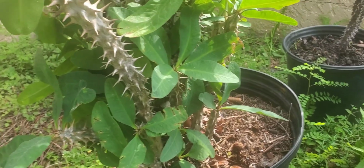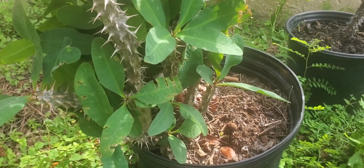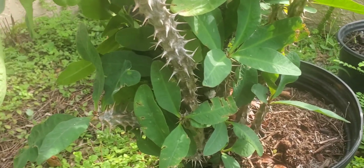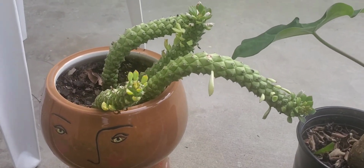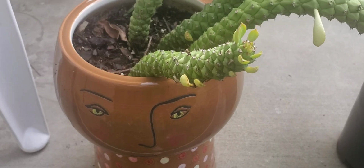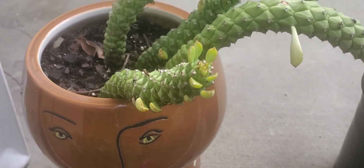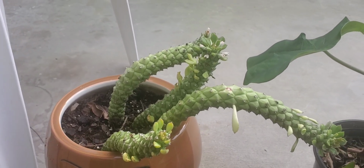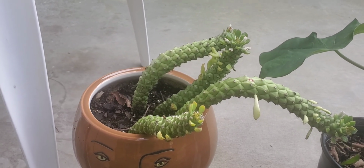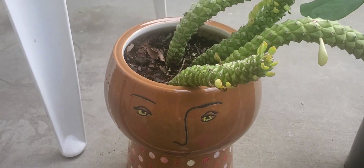Very nice plant. Okay, now we're going to go to some of my other thorned euphorbias, and first I'm going to take you to the, I have a lot of these, and they're kind of short thorns, but the leaves do look like a milii a little bit, and that's your Euphorbia gunteri, sausage spurge, and it likes to get long and lean over, and then the pot fills up with new growth, and some people call it the Medusa plant, so that's why I got it in the head vase.